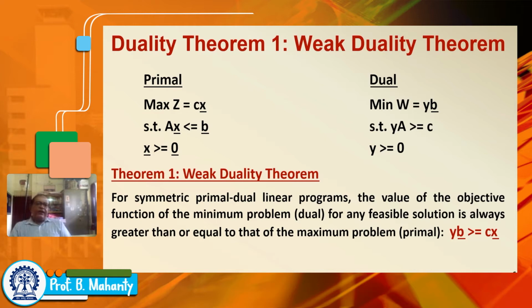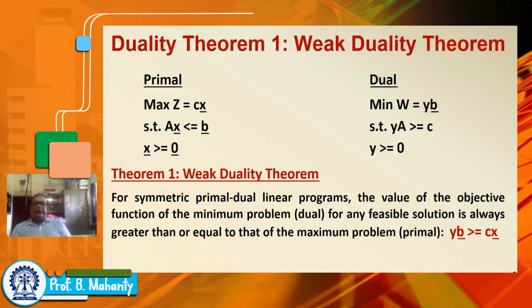So now that convinces us, and once we are convinced about this particular form of putting equations, then we can look at some of the very important dual theorems. There are 4 theorems. In fact, the first duality theorem is known as the weak duality theorem. So let me read out the weak duality theorem.